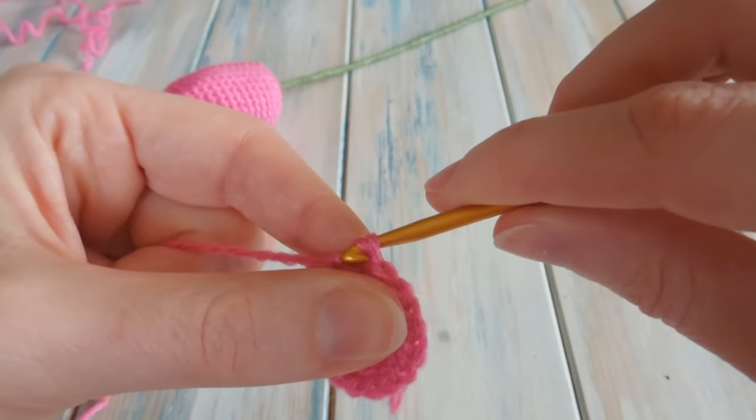So I'm just putting a load more stuffing on top. Okay. Don't want to overstuff it, but that'll do for now. And then what we're going to do is work on the stem. Let's get our pink tail end out the way.